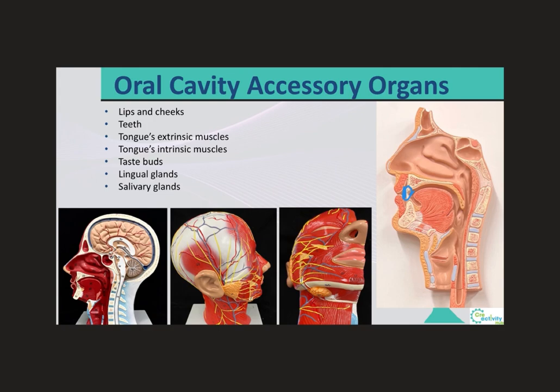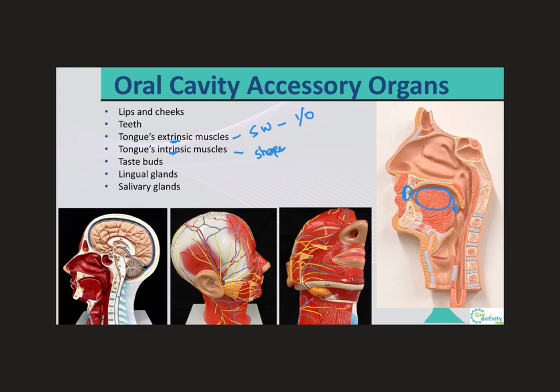Tongue muscles, we have two types of tongue muscles. We have what we call the extrinsic muscles and the intrinsic muscles. The extrinsic muscles will be important because they will move the tongue sideways and in and out. And this will help to manipulate the food for chewing. It will also be important to shape the food into a bolus. While the intrinsic tongue muscles are going to be important because they will change the tongue shape, and this will facilitate the swallowing process. Now, the taste buds are going to be important because they will sense the food in the mouth and also the taste, which are going to be important for stimulating saliva secretion.